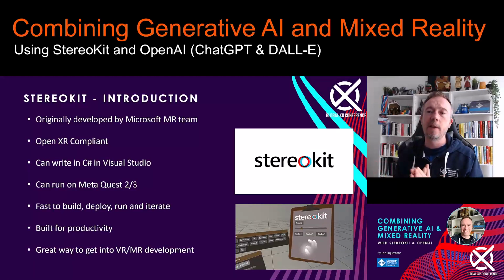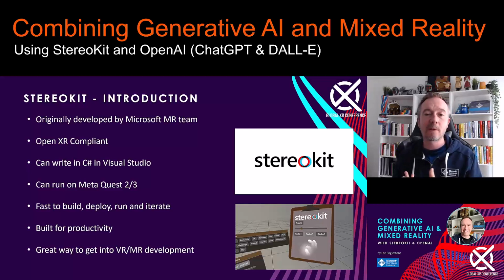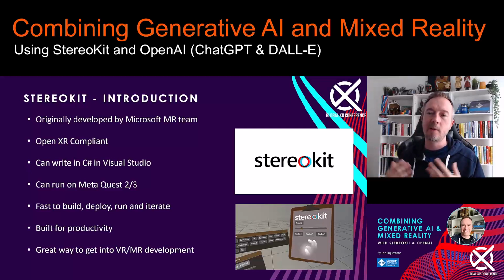This is really, really good because if you already know Visual Studio and C#, you can target StereoKit using C# and Visual Studio. It runs both on Meta Quest 2 and 3. I know this because I've done it. It's really, really fast to build, deploy, and run. It takes seconds to build and seconds to deploy. There are other big IDEs that take minutes and minutes to compile and deploy to the device. StereoKit is super, super quick.